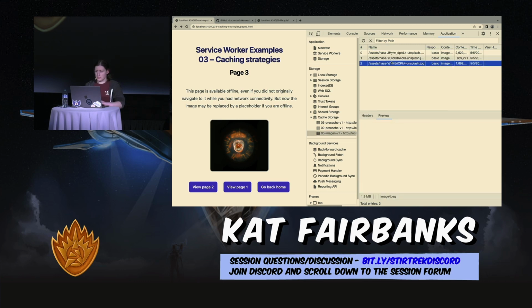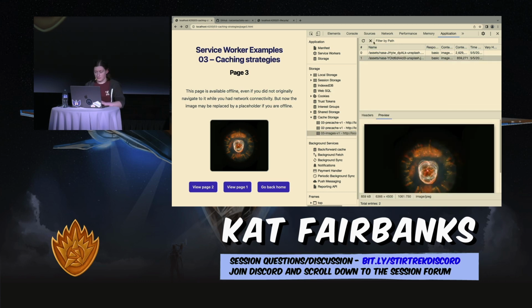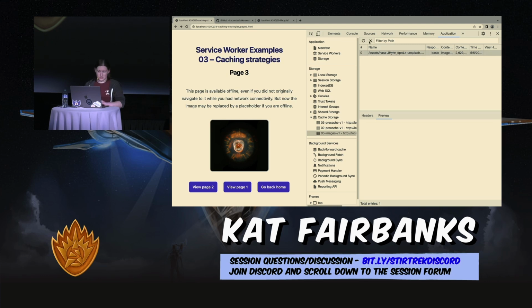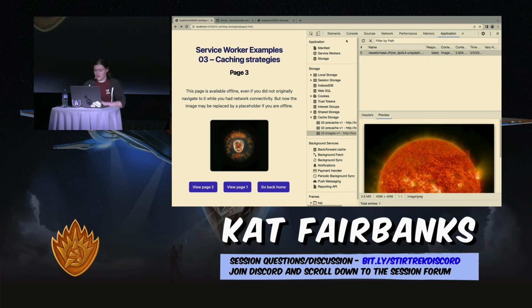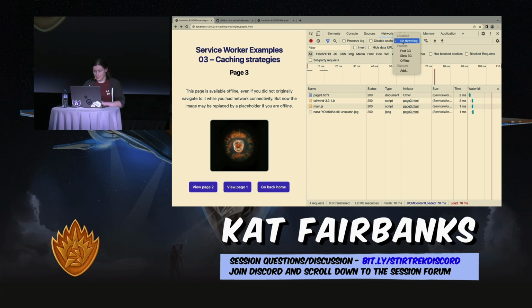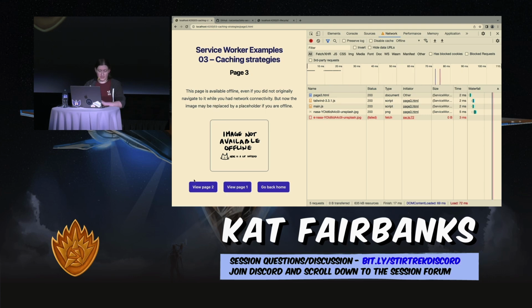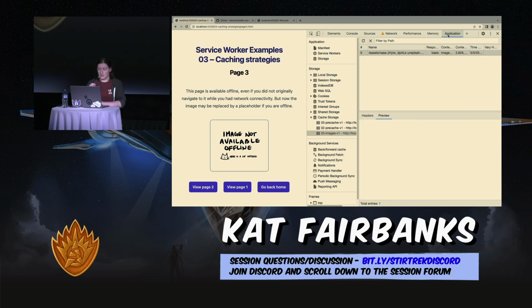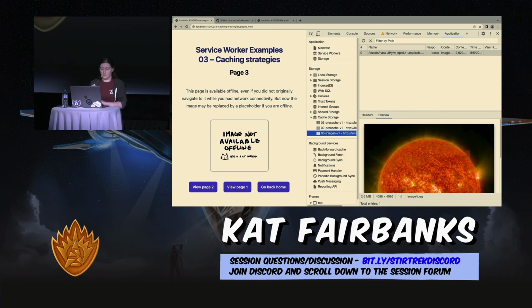So if I were to delete that image, I can just delete all of these. If I delete these and go back offline, you'll see that it will start showing the placeholder again. So this is really useful when you're trying to test different scenarios and set up something that's maybe happening on a user's machine that you aren't sure why it's behaving the way it is. You get a lot of insight into what's actually going on through these developer tools.